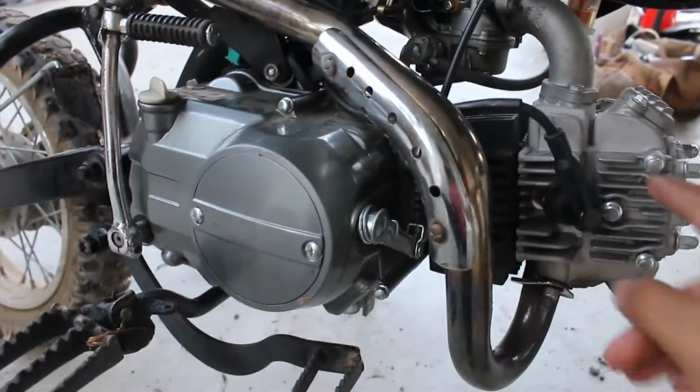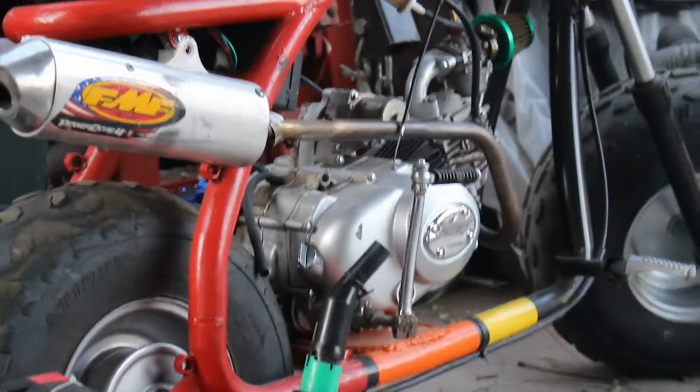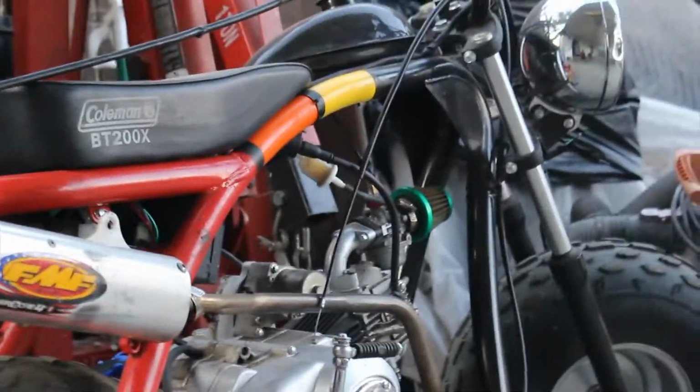Another big change is I also switched over to the 125 that was previously on the Coleman. The Coleman now has the electric start 110. I'm gonna see if I can get around to working on that thing a little bit later to get it running. Everything's put in place where it should be, and it does run.